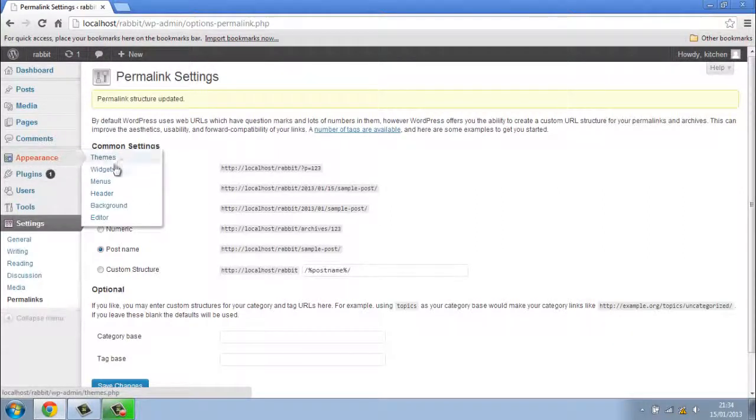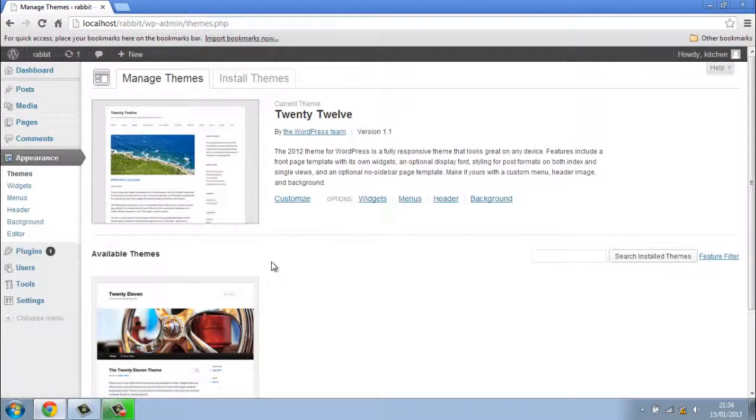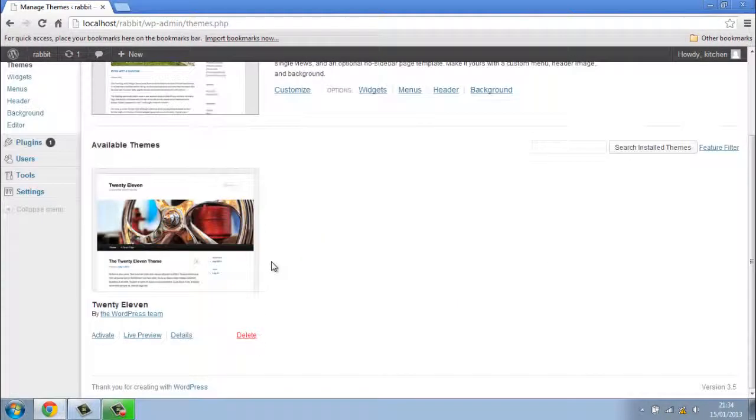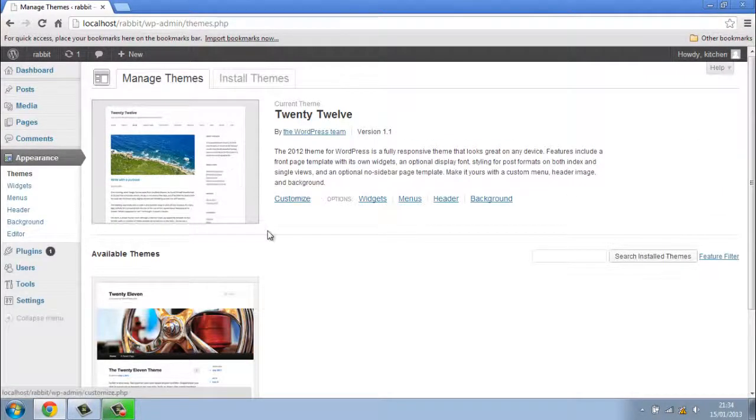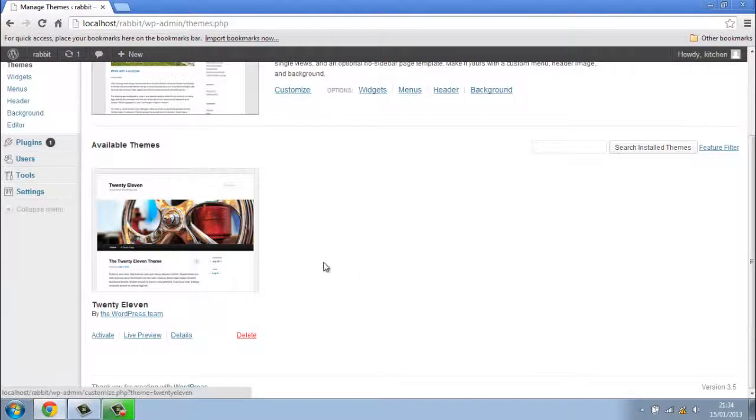Appearance. We'll be talking about a lot of all this sort of thing in later tutorials. This is just a bit of a taster to get you up and running. Let's go into themes, and we'll see that we've got a couple of themes in WordPress. Let's activate Twenty Twelve, which is the newest.